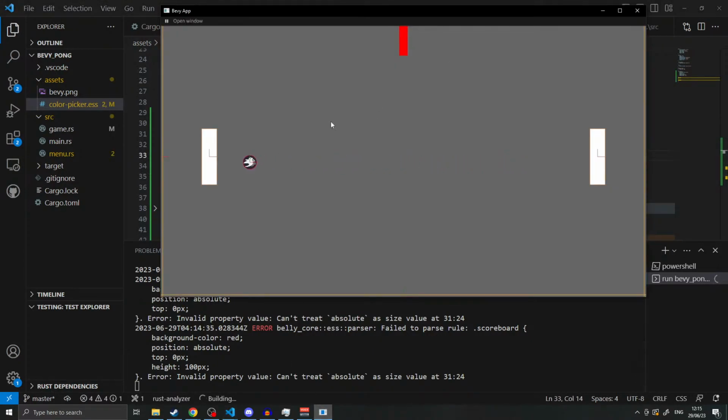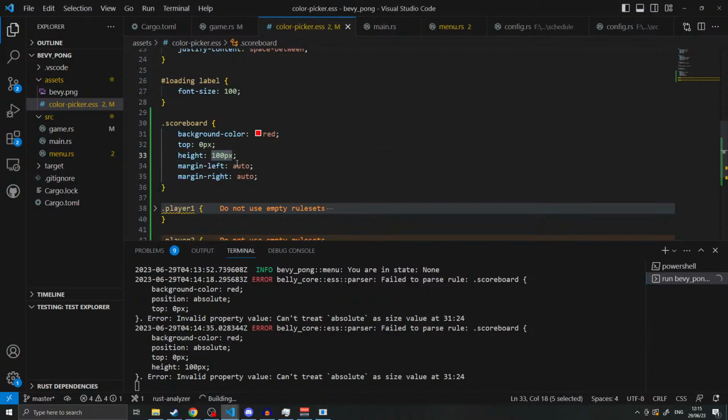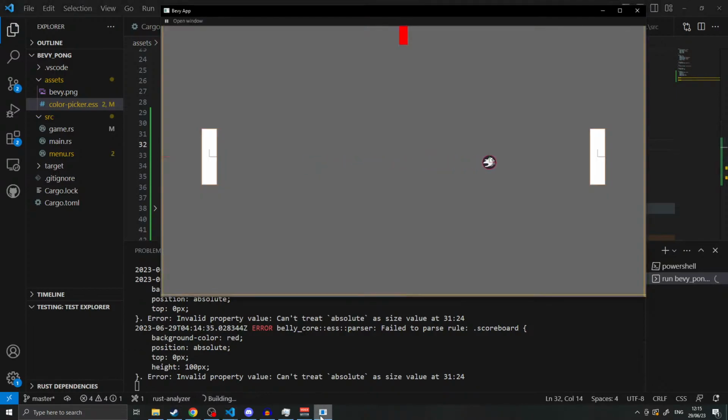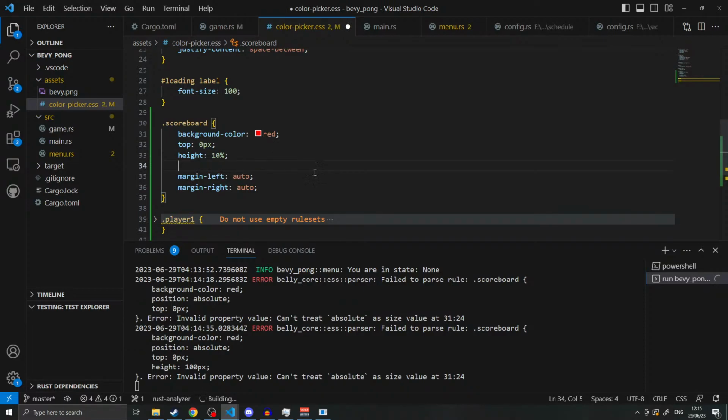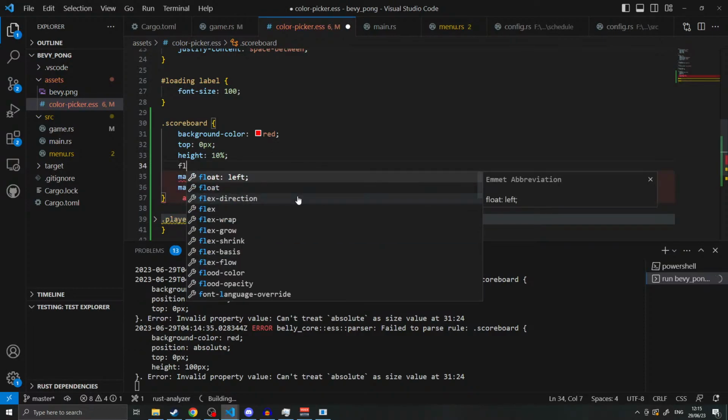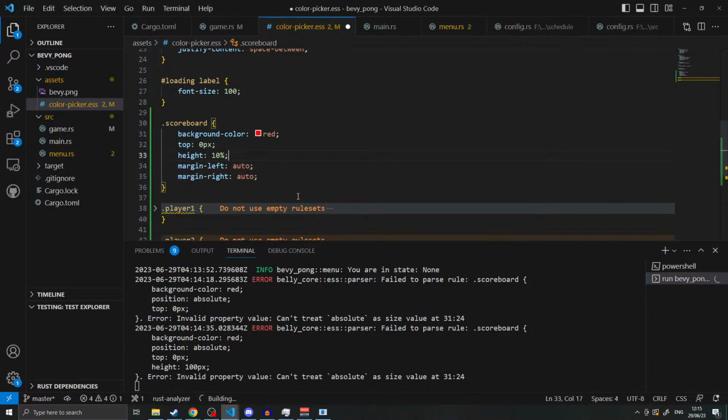Height is going to be maybe like 10%. I mean, it's an okay height. Flex. Well, okay.